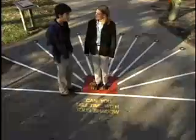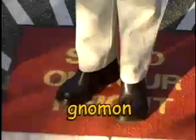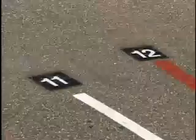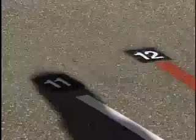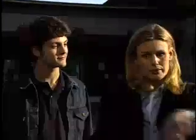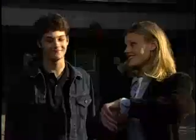And right now we're standing on a sundial, which is basically a plate marked with hour lines and a gnomon. A gnomon is a raised projection that casts a shadow from the sun. Jennifer, why don't you come be the gnomon? According to your shadow, it's time to start the show. Well, Van, this isn't a bad way to tell time, but I think I'd rather use my watch.